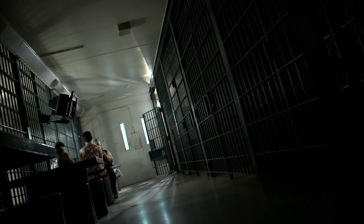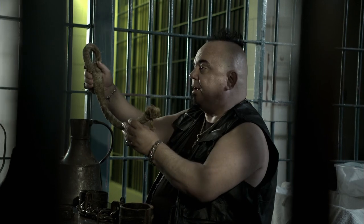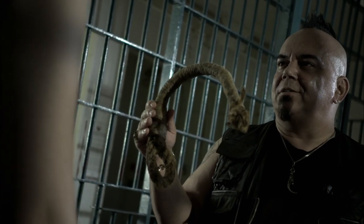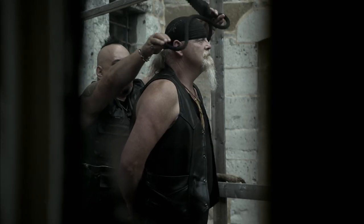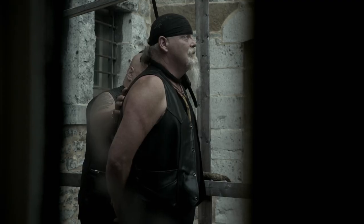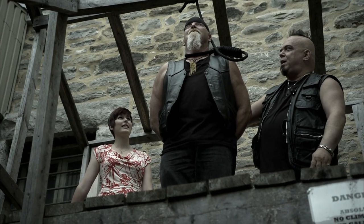I brought this especially for the exhibit here at the prison — a Tyburn noose. It's not your traditional-looking noose. You'd climb a ladder. The hangman would get up there with you, hook one end to an iron ring, pull the ladder away. It's a pretty horrible way to go — takes a long time. The history of restraint and torture devices, although displeasing, is important for us to know. We don't want to commit the same atrocities in the future.